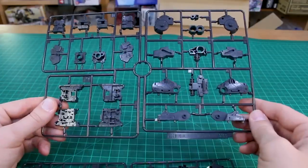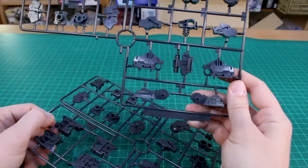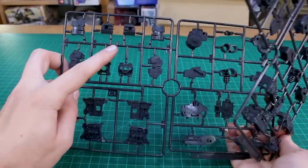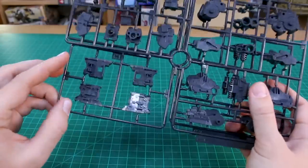Here is runners C1 and C3. And then we also have this one, which is C2 and C3. So this top part there, I guess, is runner C2. For some reason, they don't have the label on this one. This side part over here is C3, and this part down here is C1.